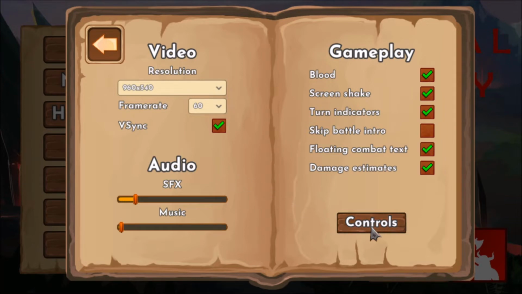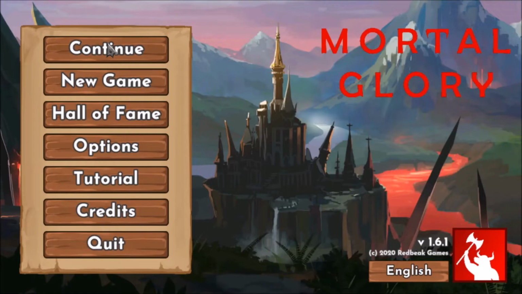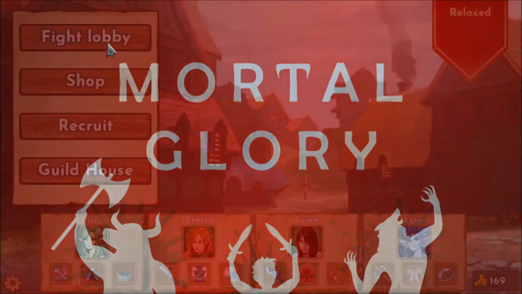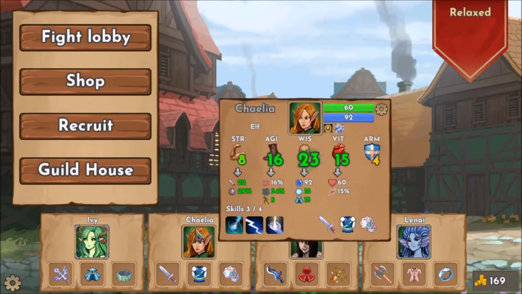This is a game that you can find on Steam for around $8. So this is a fantasy-themed tactical roguelike game about recruiting a team of gladiators and pitting them against brutal competition in a blood-soaked tournament. Yes, I was reading that verbatim from the Steam store page, but that's basically what it is. It's a gladiator game.